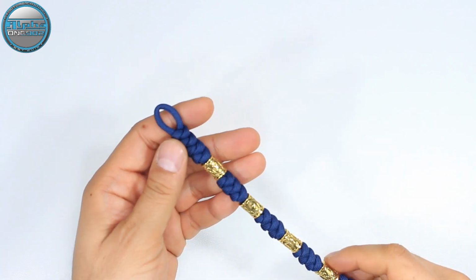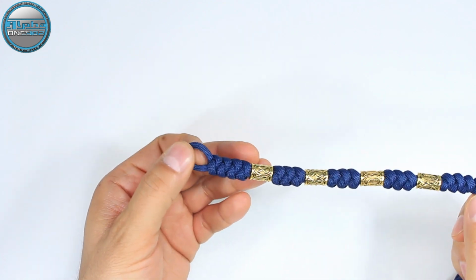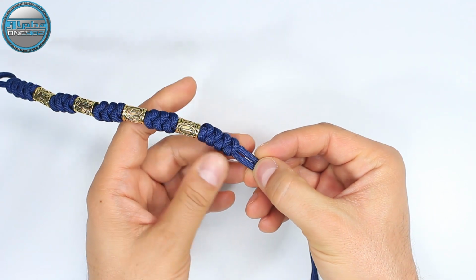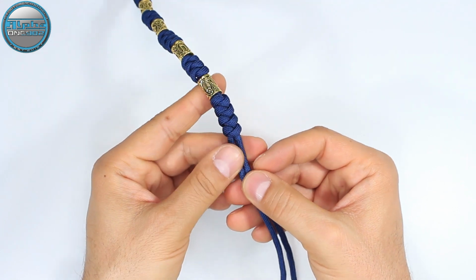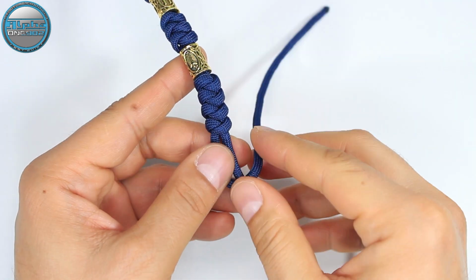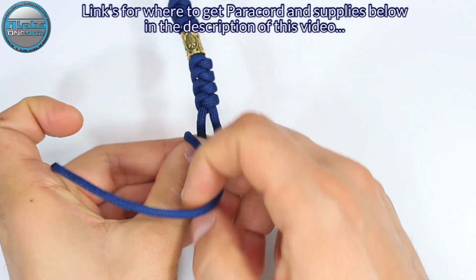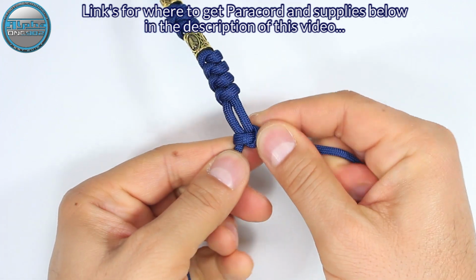And now, as you can see, we almost finished our today's project. Because I left the smaller loop here on top, I will create the smaller stop knot. So actually I'm gonna pace around a half of an inch and create another snake knot. So from here I'm gonna take the left strand cord and make it on top of the right one, as we did through the whole process of weaving this bracelet. Now around from the back through the loop and pull it.